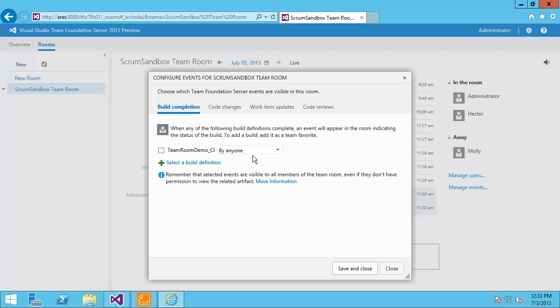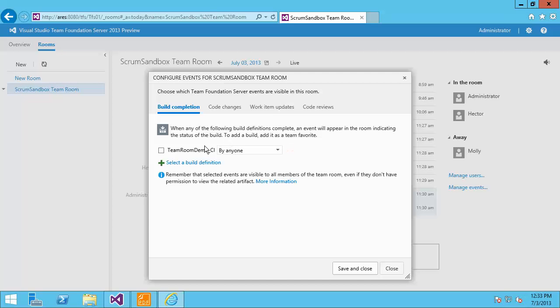This is a great replacement for that. It's going to give you all the same kind of notification that you can get through email notifications, but it's going to scope them to the team room so that you can go and look when you want to, but if you're busy and you don't need to look, it's not in your face. It's available as you need it. So I'm going to go through a couple of these tabs and show you what's possible.